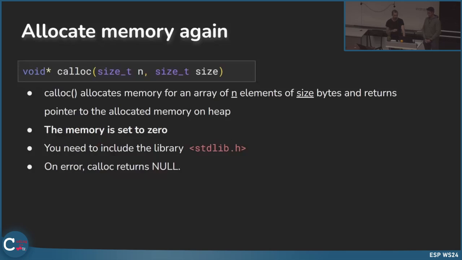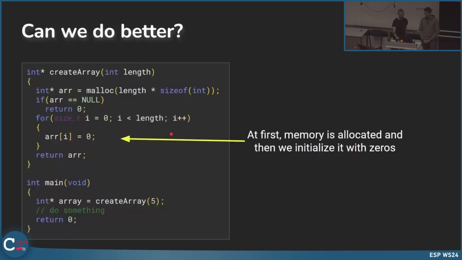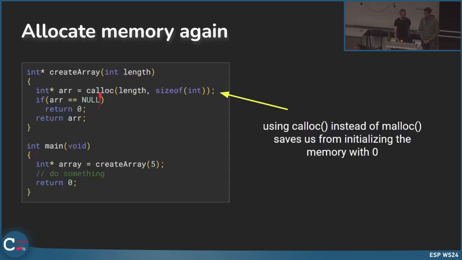So calloc is pretty much similar to malloc, but the only difference is that it returns a pointer to the address and writes 0 everywhere inside. So the memory is set to 0. In this case, we don't have to use something like this. If we use calloc, we know that the memory is always 0.